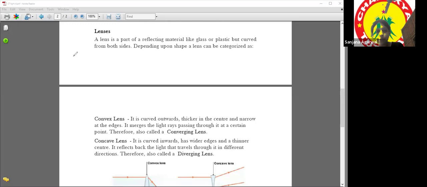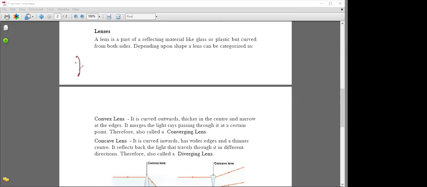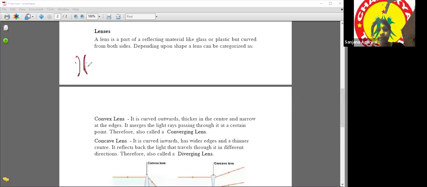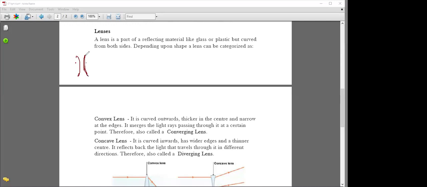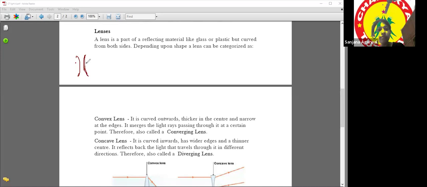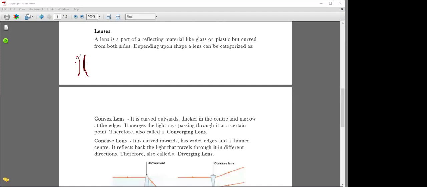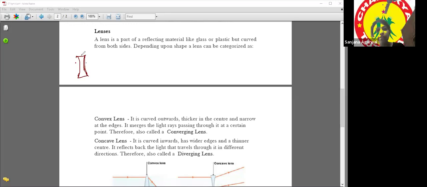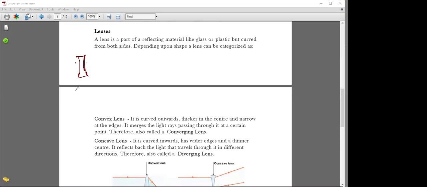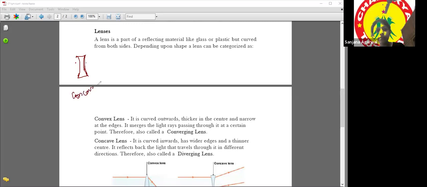Now understand how to identify lenses. Just focus on the type of surface and don't get confused with the painted side and all. If this side is, I say, reflecting, what type of mirror is this, or what type of surface is this? If left side is reflecting, what type? Concave. Now, if right side is reflecting, what type of surface is this? Convex. Ma'am, it's also concave. You can just imagine that if we join two concave surfaces back to back, and that too made up of glass material throughout, this type of lens is known as concave lens. Easy to remember?